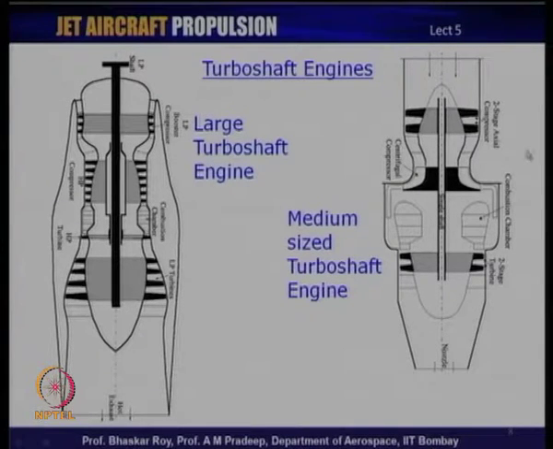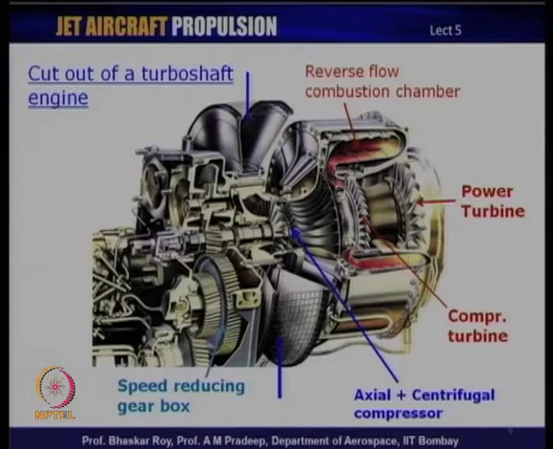Now, this is one kind of turboshaft engine which I mentioned is very popular, where you have a combination of a centrifugal compressor and an axial compressor or a set of axial compressors, which of course are run by a single shaft of a set of turbines. In between, of course, you have the combustion chamber. On the other hand, there are other varieties which we can take a look at.